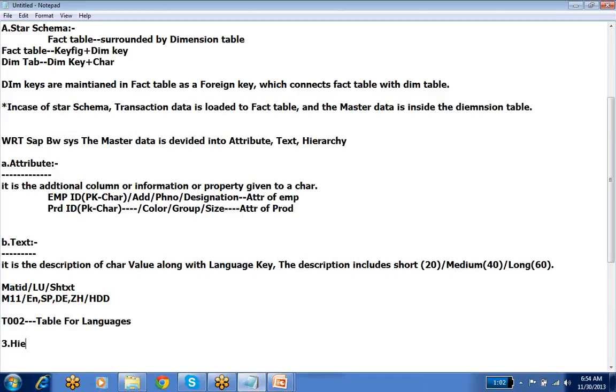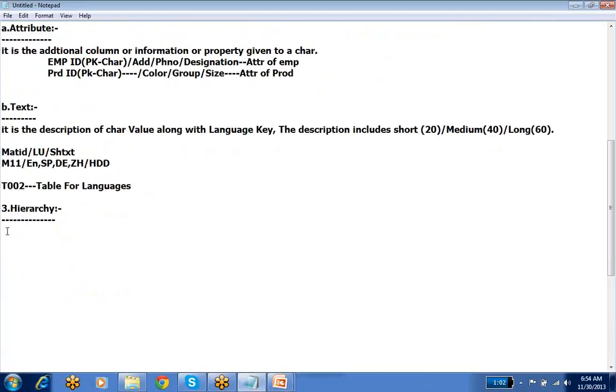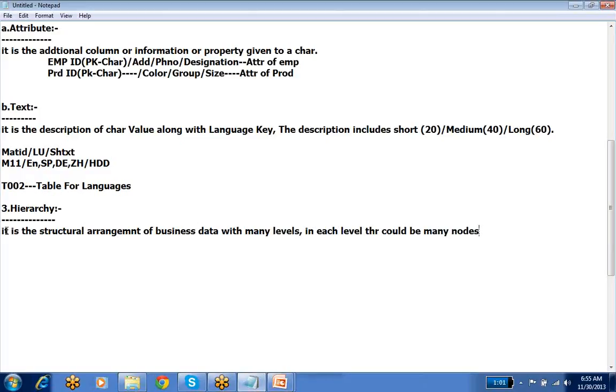Right. So next one, hierarchy. Let me explain. It is the structural arrangement of business data with many levels, and in each level there could be many nodes.